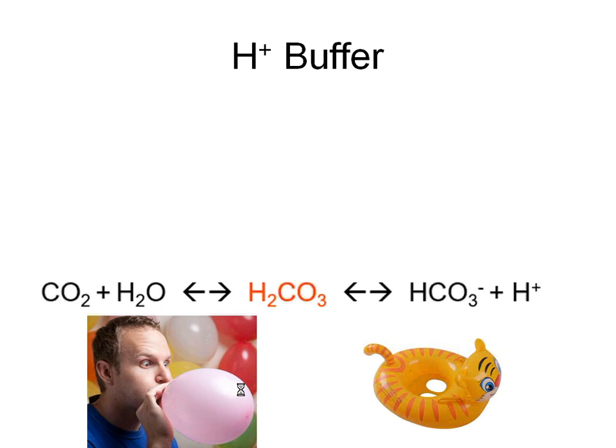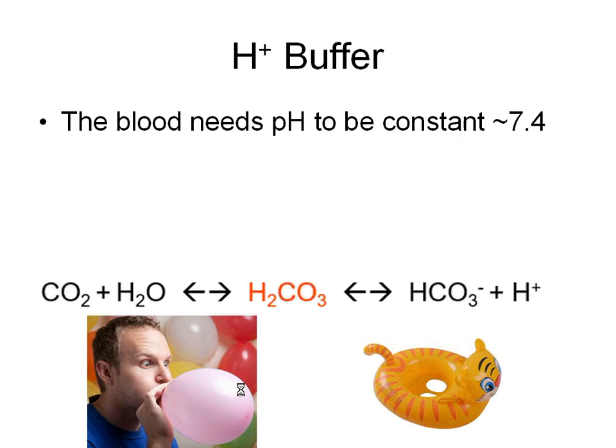What I want to talk about is that ability of our body to take away the H+. I mentioned in the previous video how important it is for us to maintain blood pH. It needs to be right around 7.4. I think it's actually a little bit closer to 7.35. The pH, the acidity or the basicity of your blood, needs to be right there. You run into some issues as soon as you fade by even like 0.1. You would start to feel the effects of that.